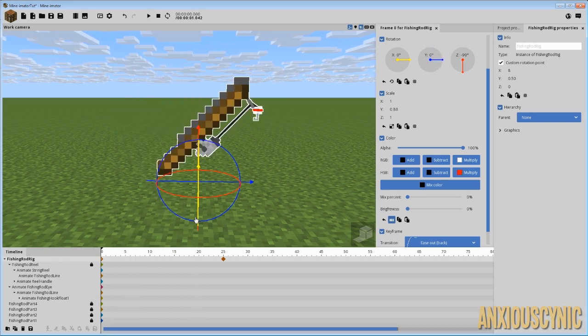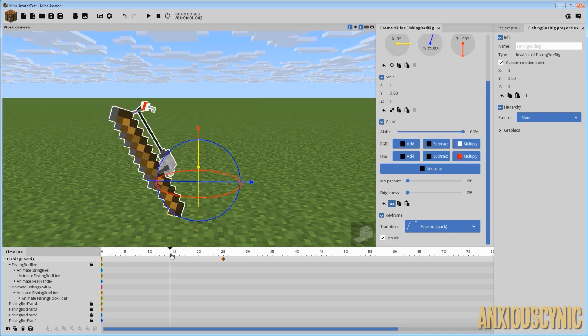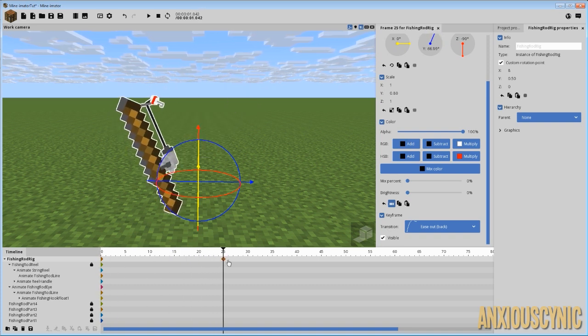So we're going to bring it back like this, and by default, I actually have it on this ease out. I don't know if it'll be set up that way for you, but it might be. You can change that if you want. In fact, I might change it back to linear before I upload the rig. Anyway, so it's going to come back and you're going to cast it.